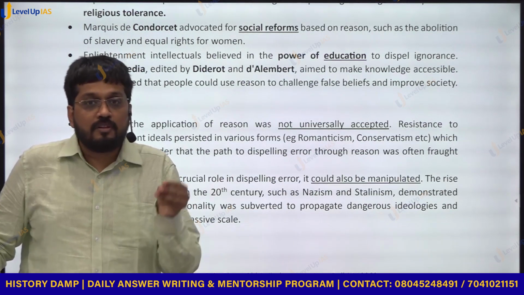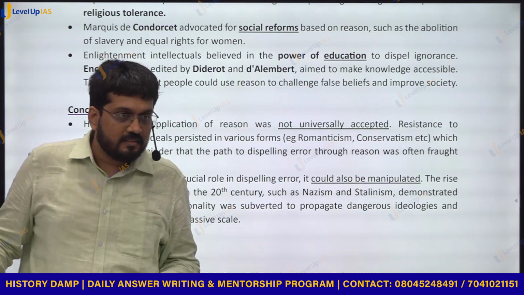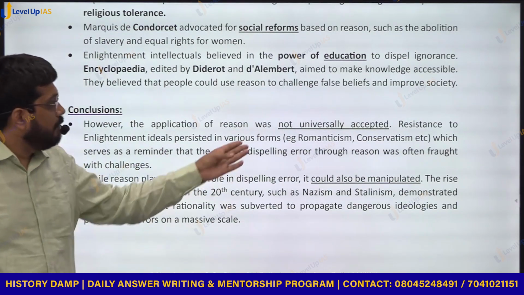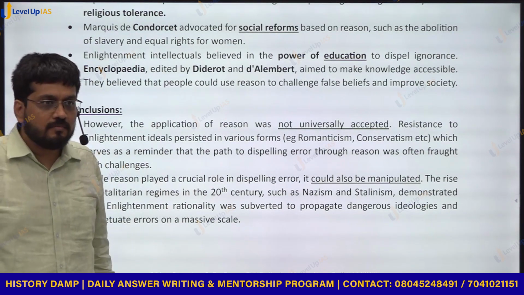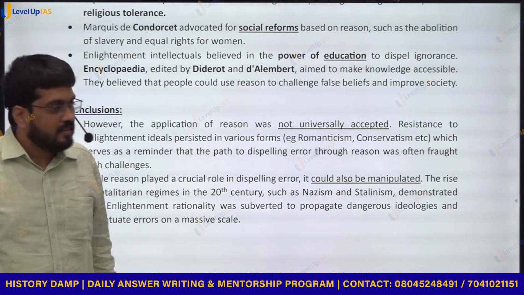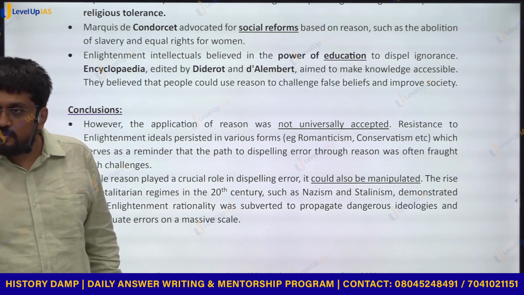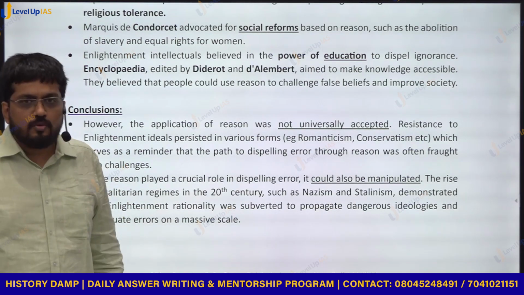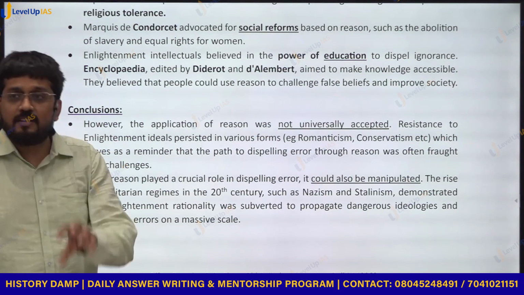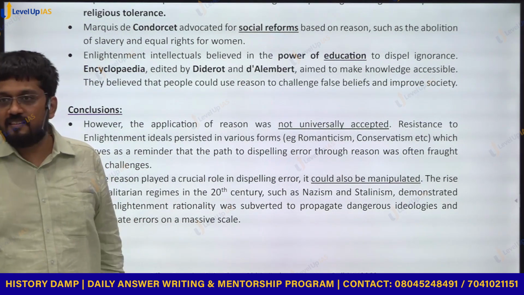There are voices within Enlightenment who oppose excessive rationality. For example, some people are romantic who become important much later. शुरुआत तो वहीं से होती है, उसके स्टमक से, पेट से. You have people who are conservative, some who are reformist only. So radical reason तो हमेशा नहीं है और reason भी कई जगह नहीं है. So we should not excessively focus on only rationalism all the time. बाकी लोग भी थे उस जमाने में, उनको दरकिनार ना करिए.